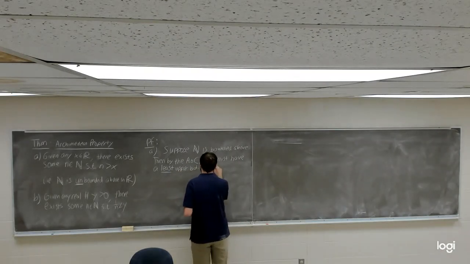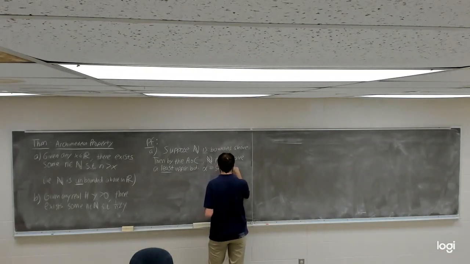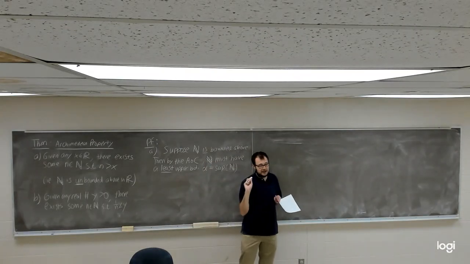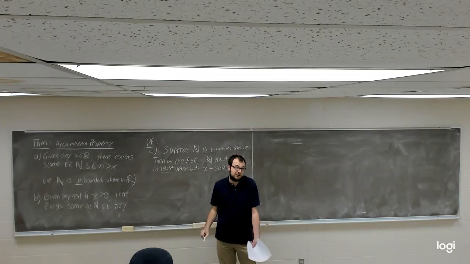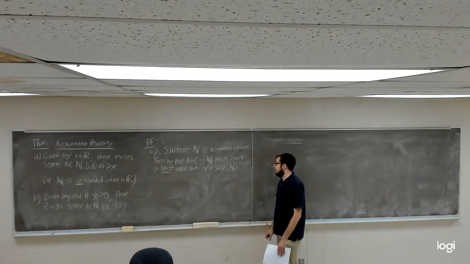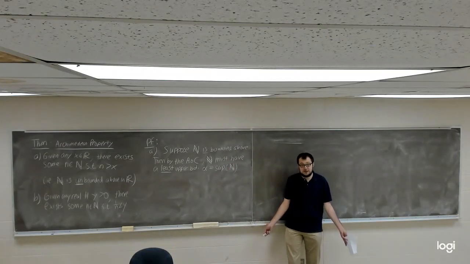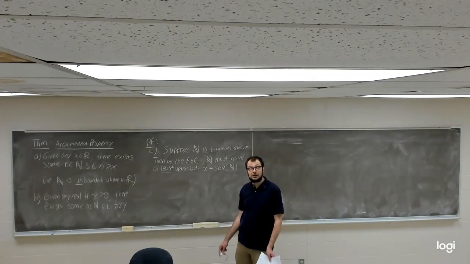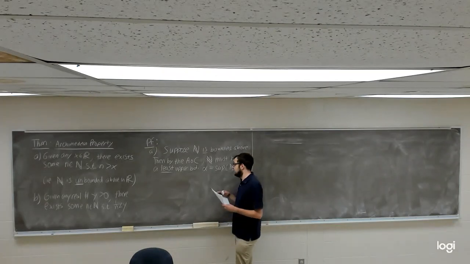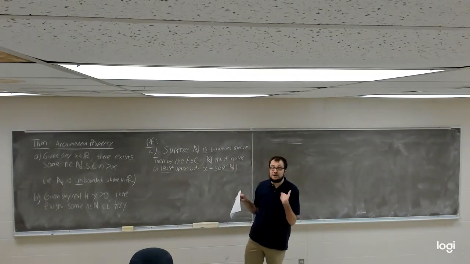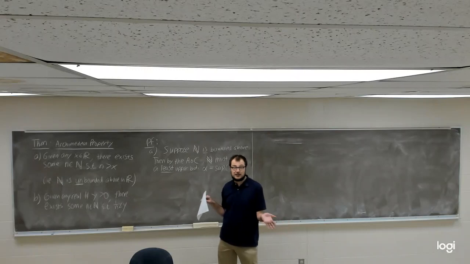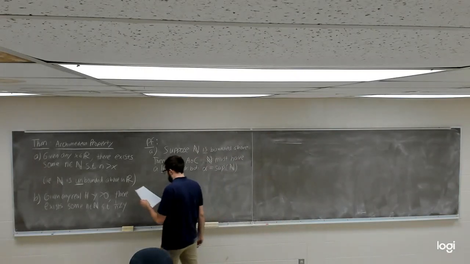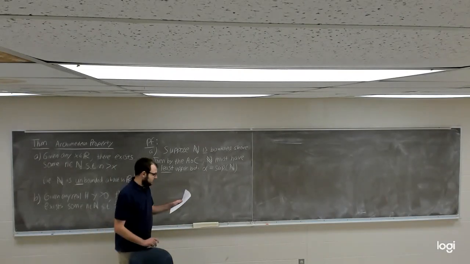And I'm going to call it alpha, and say that that is going to be the supremum of the natural numbers. Or if you recall, sup n, or the supremum of n, is just a fancier way of saying the least upper bound of n. Because any subset of the reals that's bounded above has to have a least upper bound, according to the axiom of completeness. So if the natural numbers is a set that happens to be bounded above, it has to have a least upper bound, like any other bounded above subset of the reals. So alpha is going to be our least upper bound in the natural numbers.